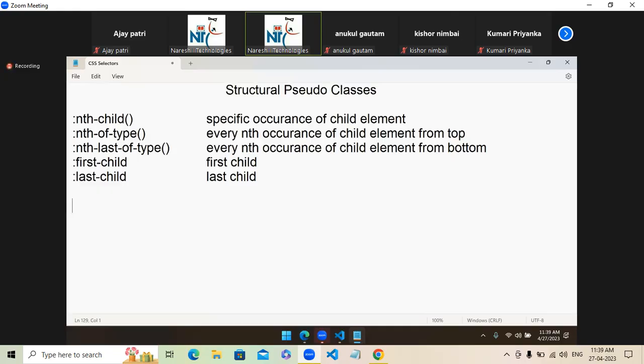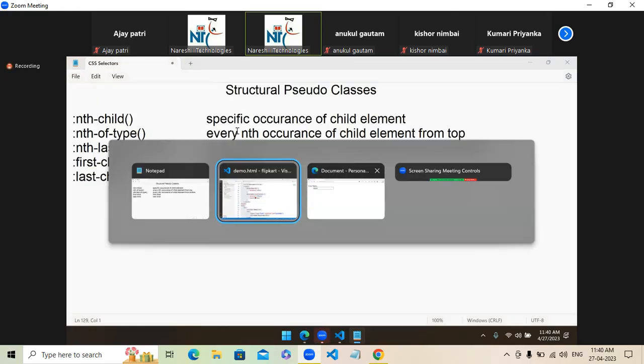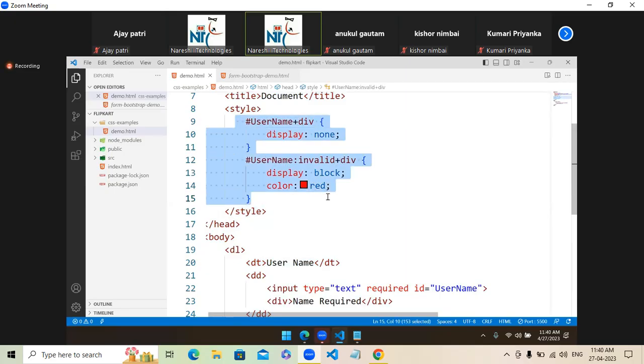We have structural pseudo classes. So nth child, nth of type, nth last of type, first child, last child. First child, last child, already we know their names speak what they are, right? So for example, see now here, I will add some option.